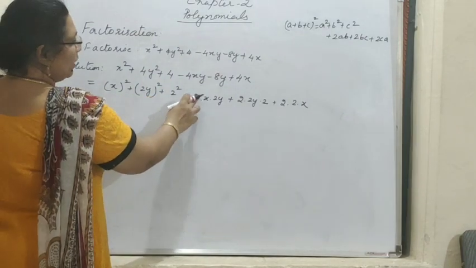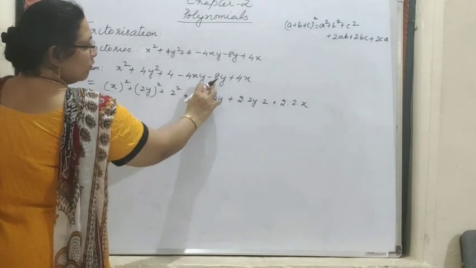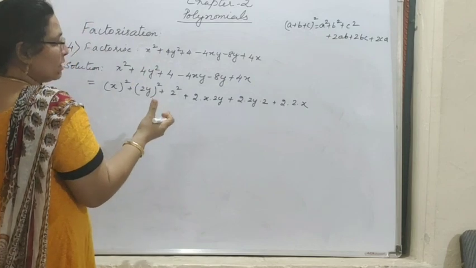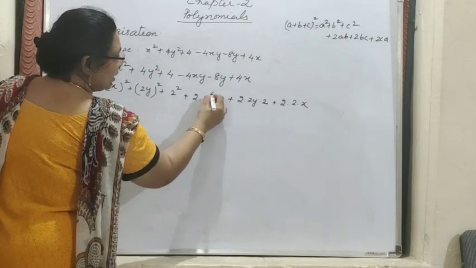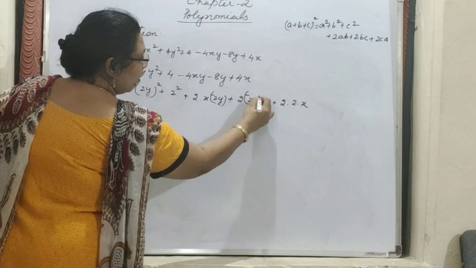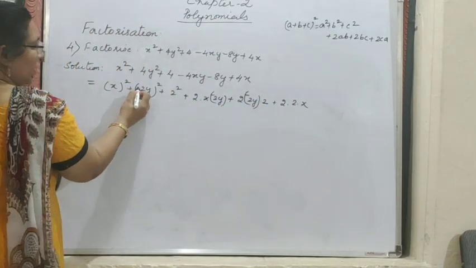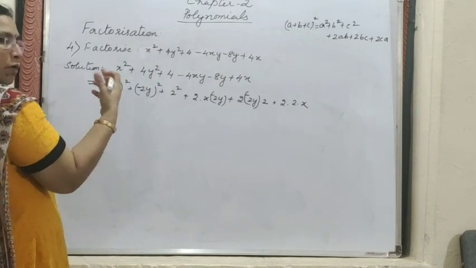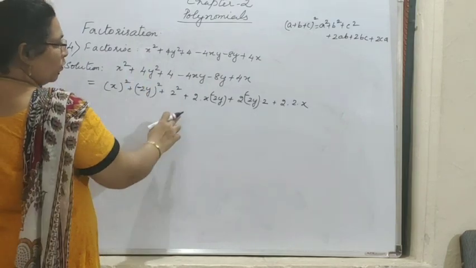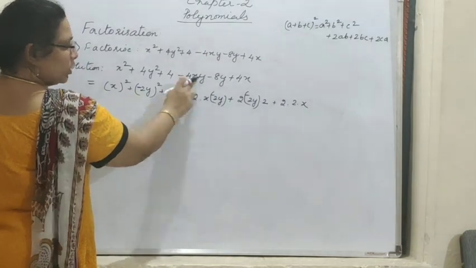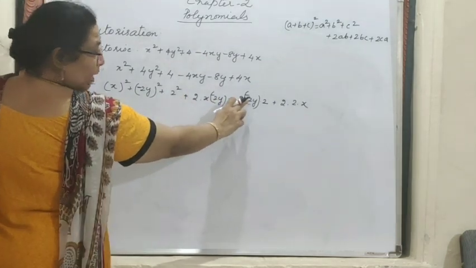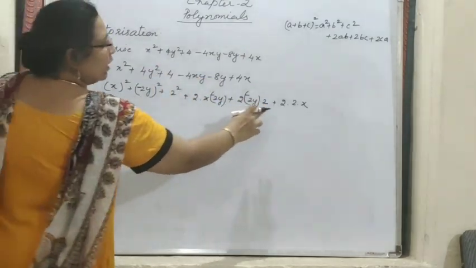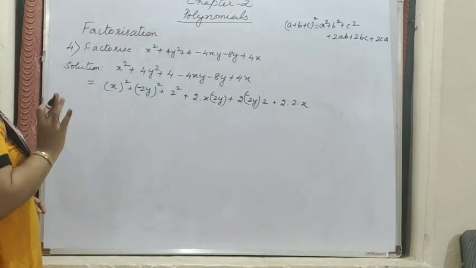Now what is the problem? Here we need minus. So here also we need minus. Which variable is the common one here? Which variable we should take as minus? Y. So y I am changing here. Okay, now I should change in the square term also. So minus. Now check, x square is x square, minus 2y whole square is 4y square only, 2 square is 4, 2 into minus 2 minus 4, x into y, 2 into minus 2 minus 4 into 2 minus 8, y is the only variable there. Here 2 into 2 into x, that is 4x.